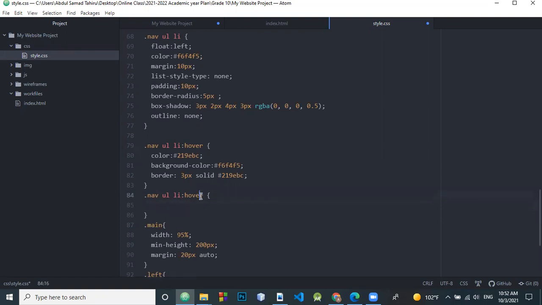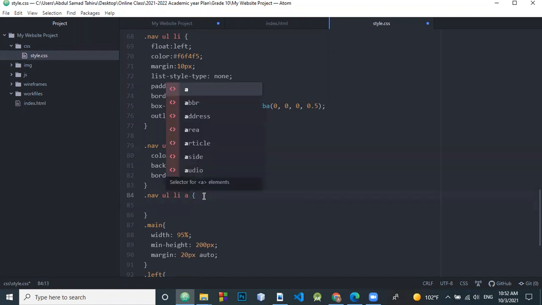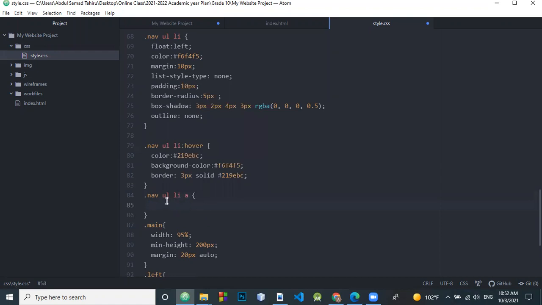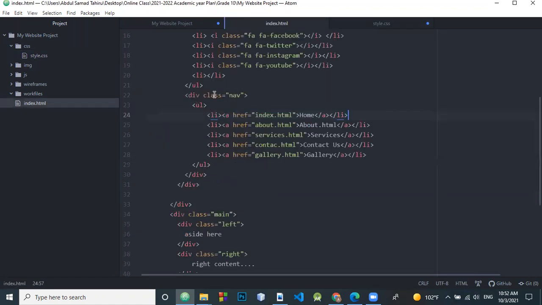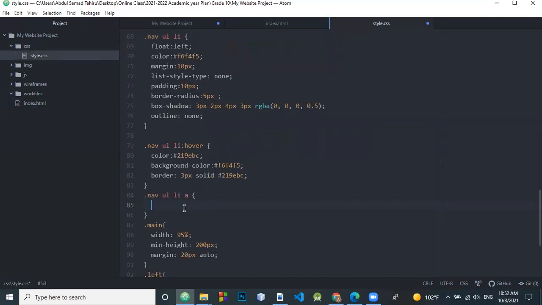Okay, what we are going to do is we want to remove the text decoration. What we are saying is that if you go to the nav container, there is a list item. Then inside the list, there is a UL list. Inside each list, there is a link there, okay? So that kind of link, we want to style it like this.